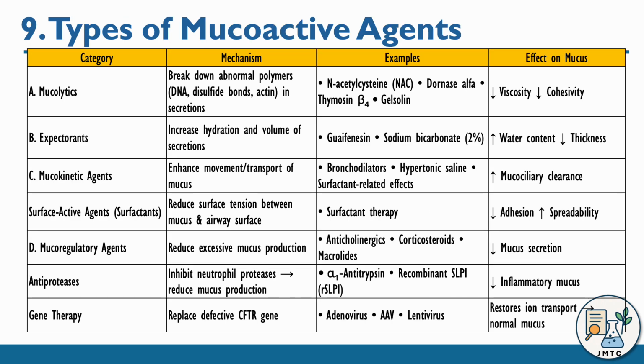This is a slide from our Module 9, and we talk about surface active agents here, or we also call it surfactants, because mainly they reduce the surface tension between the mucus and airway surface. So yung effect natin dito is mababa yung adhesion, less yung adhesion, mas madaling gumalaw at kumalas yung mucus. So this is, sabi nga natin, under mucokinetic agents, pinapagalaw. Mas madali niyang pinapagalaw yung ating mucus. And this is different from the surfactant agents here in Module 10.